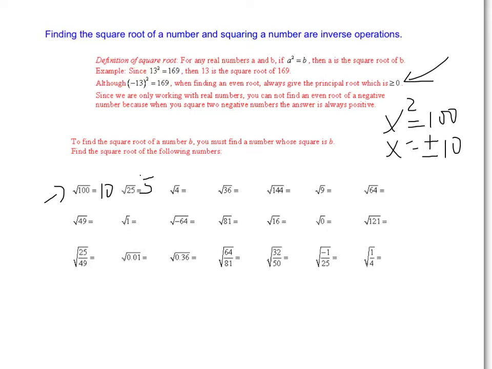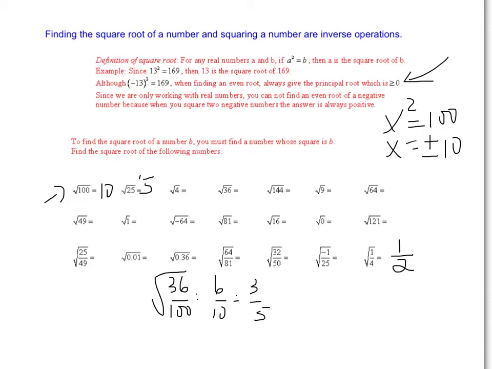Be sure when you're thinking about fractions, down here for example, that you do the square root of the top and the square root of the bottom, and that you do them in fraction form. It's a lot easier. When you have one that has a decimal, it's best to rewrite it as the square root of 36 over 100 and think about it as 6/10 and then reduce it to 3/5. Way easier, especially if you don't have a calculator.